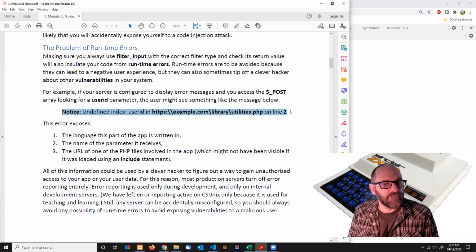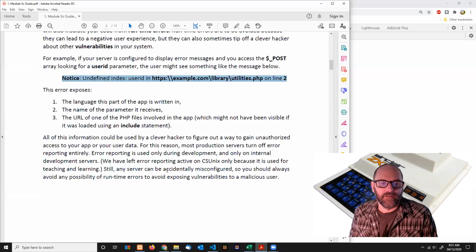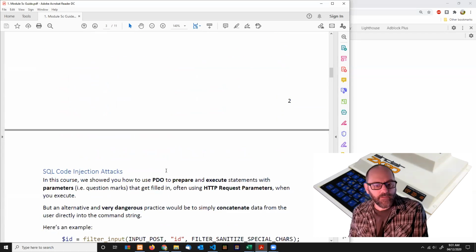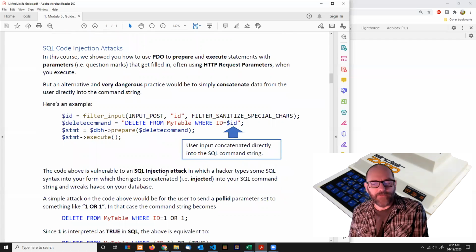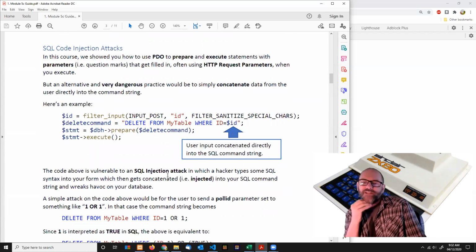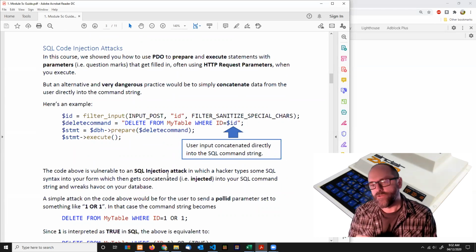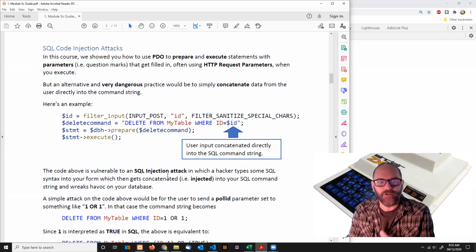So that's another reason to use filter input: it makes it less likely that we'll see an error like this, because those errors can be handled gracefully. Okay. How are we doing so far? Does that make sense? So that's called an injection attack. It's a code injection attack, where the user finds a way through the user input to put a piece of code onto your web page that will then get executed.